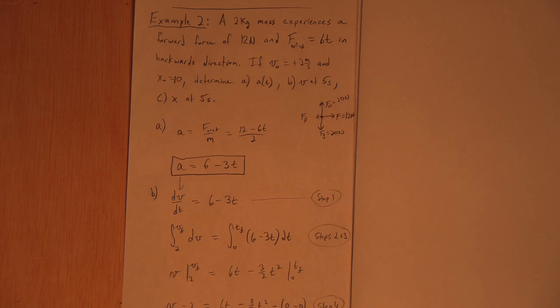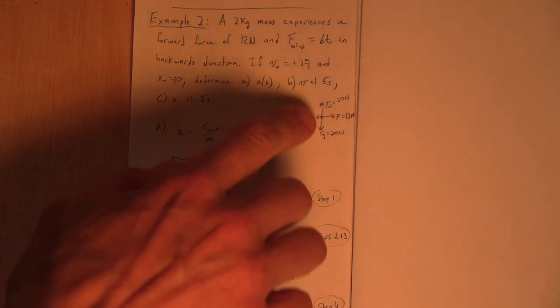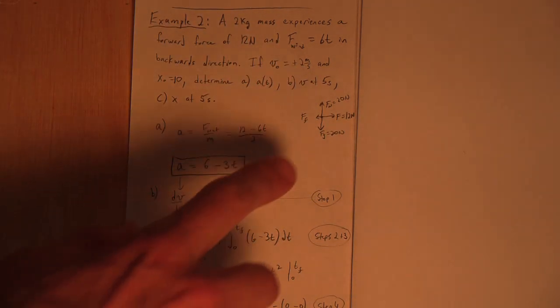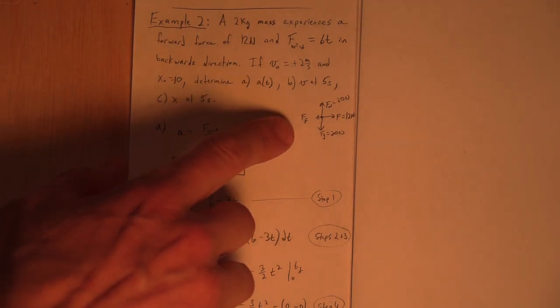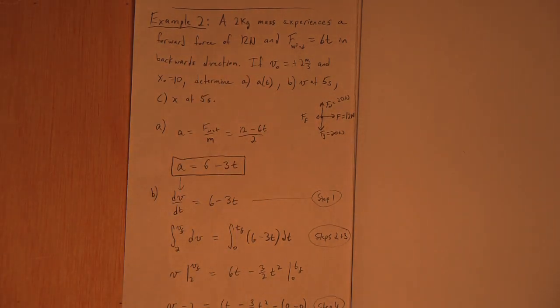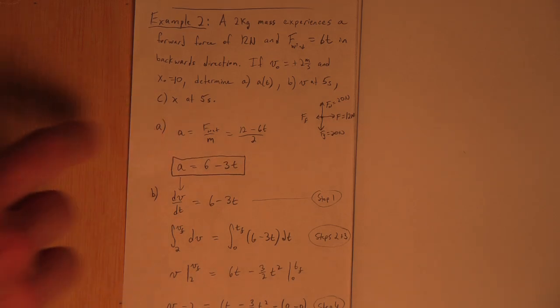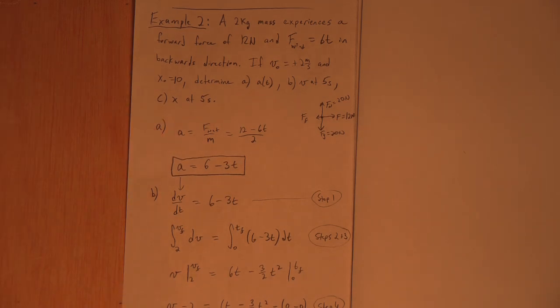Here's our force diagram again. We have 20 down, 20 up again, gravity and normal force balancing each other out. The 12 in the forward direction, and now we have this force of friction, which is 6t in the backwards direction. So a is F net over m. So again, the 4 steps, right? You should be thinking, pausing the video maybe and thinking, do I remember the 4 steps? Because the sooner you commit them into your mind, the easier this problem solving process becomes.